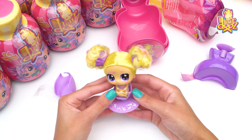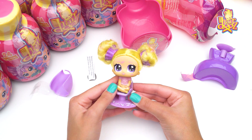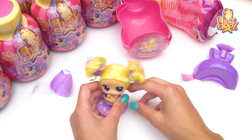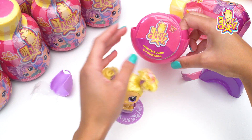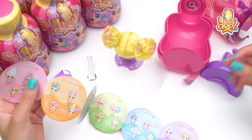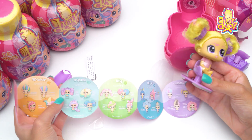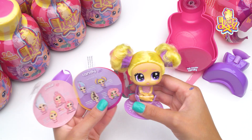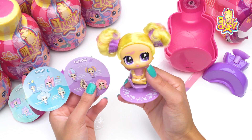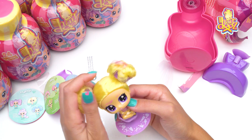Cute, she's in a little t-shirt and she's got her legs crossed, little yellow shoes. I want to find out more about this girl and her little cupcake do, so let's grab the collector's guide which is on the bottom of the bottle. It's very cool to open. Now let's find our girl. She's got a candy on her face so she must be Candy, and we have cupcake do. She's very cute — she's even got a little cherry on the top of her cupcake, which is quite sweet.